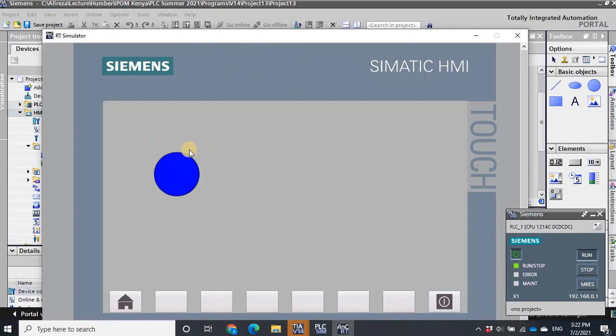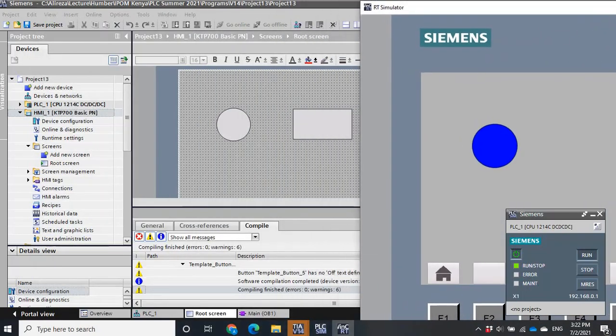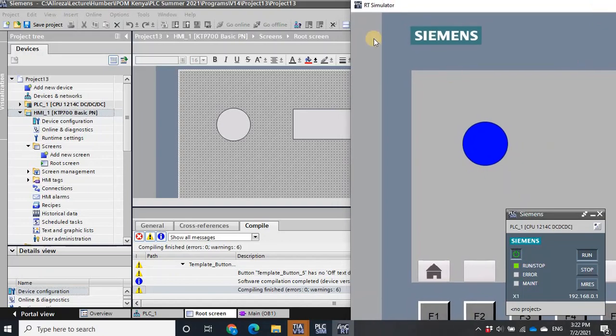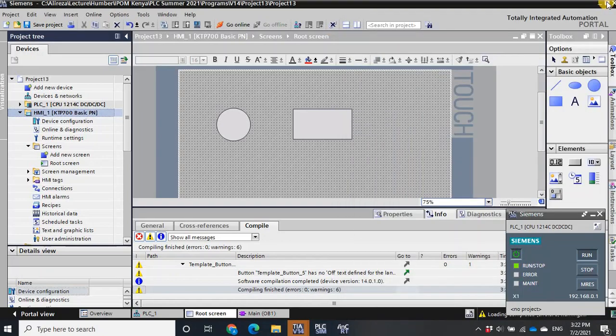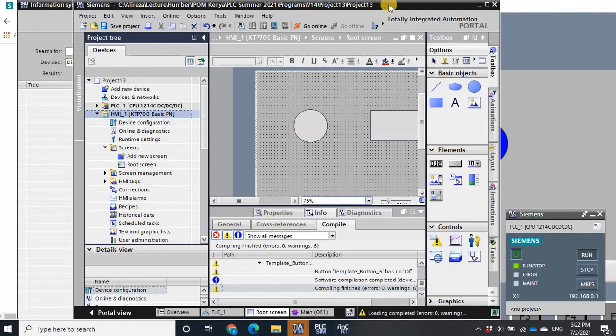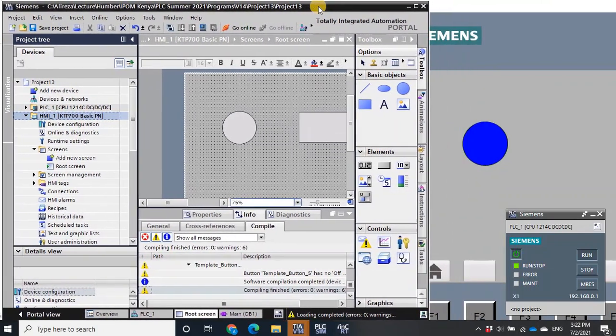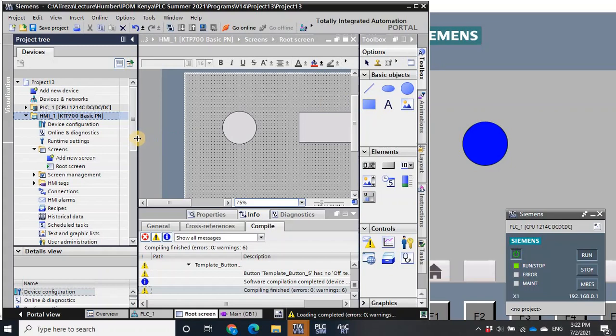Okay, you see that. You can see the circle, but not the rectangle. Because right now M00 is 0, and so the color of this is blue, and when M00 is 0, we select that to be invisible, so it is invisible. So how can we test that the program is working? Let me just move it here a little bit. Yeah, here is good, and also decrease the size. Okay, good.